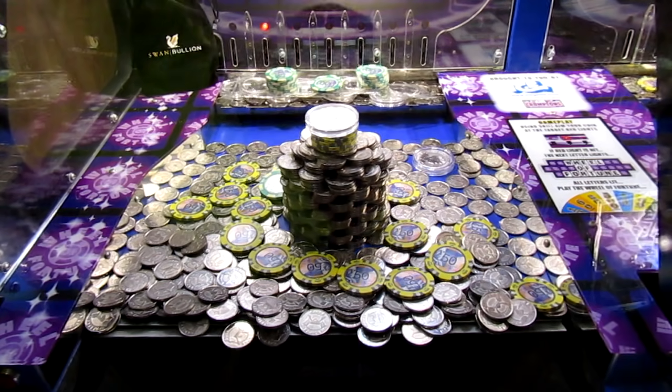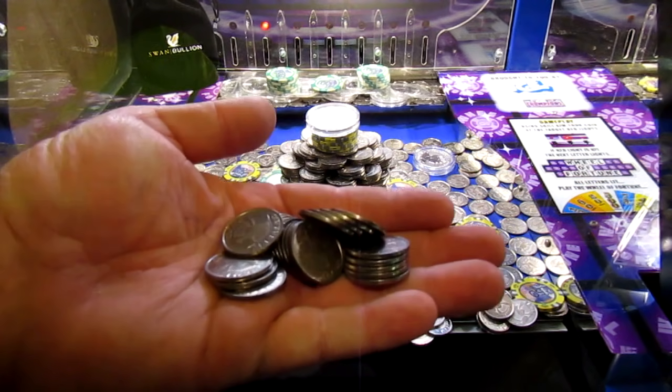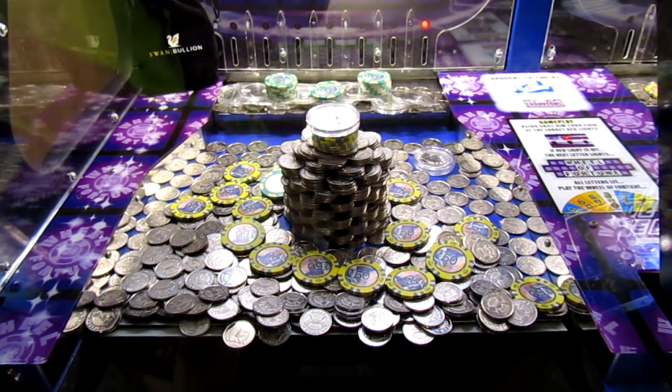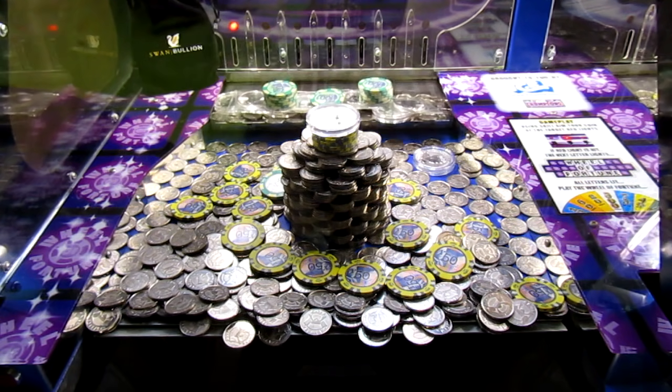All right, let's tally it up, see what I got. How long have I been going for? 5 minutes 50 seconds. I've still got more than 20 coins. Where's all the coins? Where are they all? This side here is looking really good, but a little bit further back, this side here is looking good all the way across. So I'm going to go left and right.